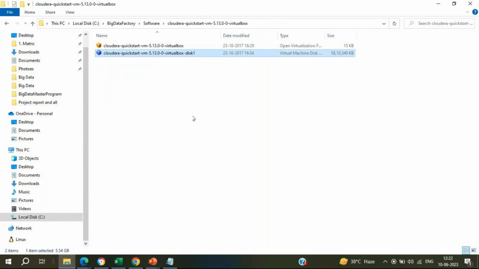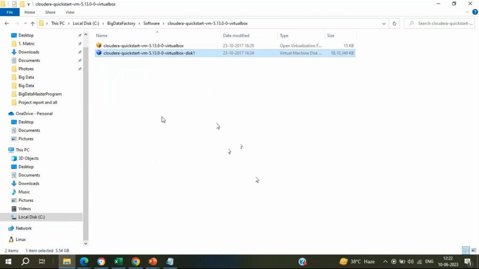But what I suggest is, try to download and configure your environment today, so that tomorrow we will be going through the practice of the commands. Commands like HDFS commands and Linux commands. We will be learning Linux as well.